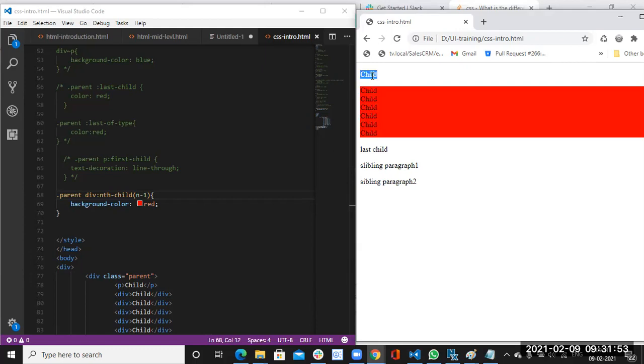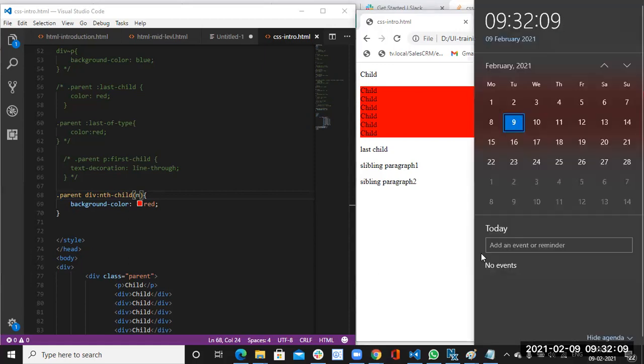If I write it for the second element, nth child of n. So guys, tomorrow we'll discuss this nth child because I have another meeting.